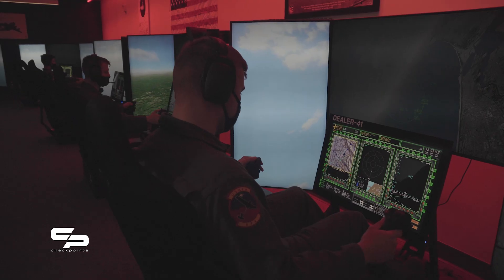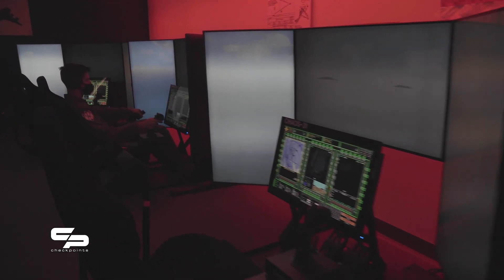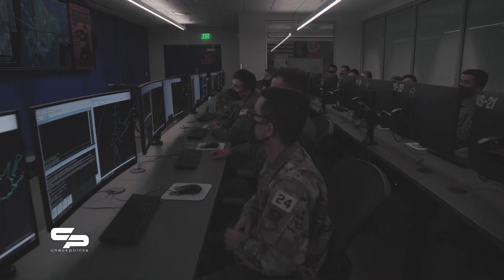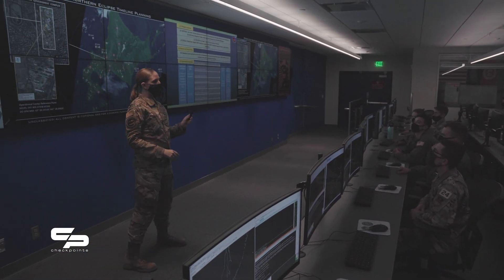This is incredibly important based on the expected competitors we're going to face in the strategic environment — a highly adaptable, technologically advanced near-peer competitor that is well prepared to counter us on every front. You can sit and fly around in little flight sims and it's no better than playing a video game, and that's what we want to be 180 degrees away from. It's not about the skills they learn in here at all — it's about the lessons, and those come from deep understanding of why things went wrong.